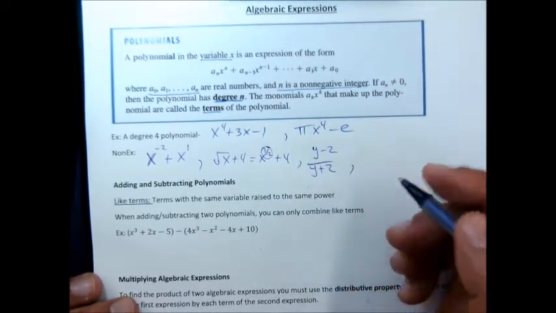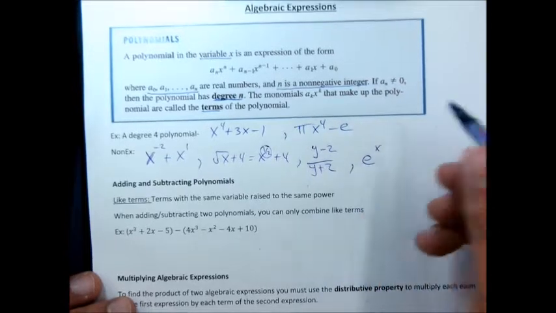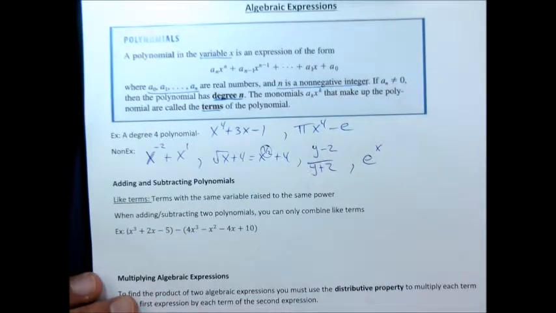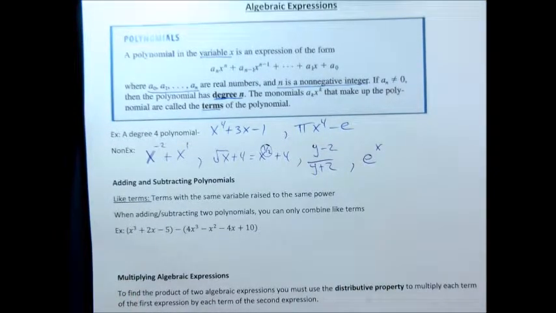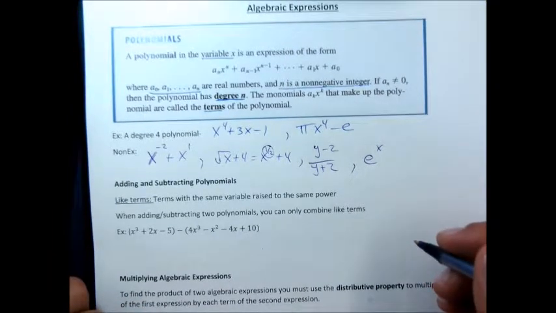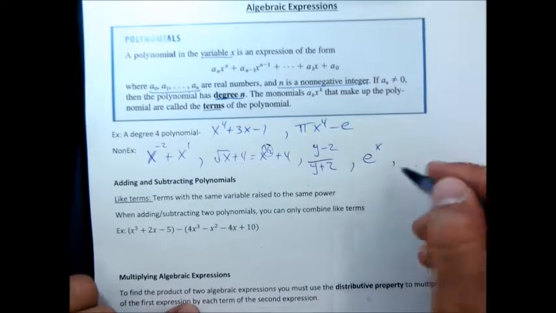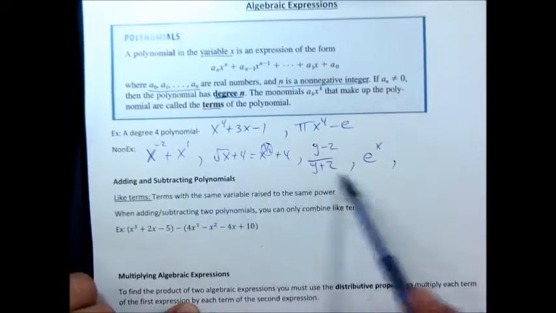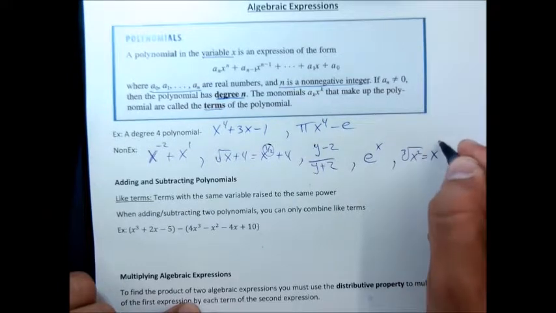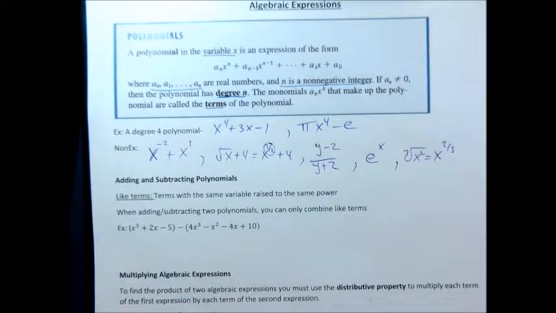Other functions like exponential, so like e to the x, which we'll talk about in a later section, are not polynomials. It has an exponent that's a variable, which is strange in itself. And I'll just say it doesn't necessarily have to be a square root. It could be any root, like cube root of x squared, which is x to the 2/3. I hope we know that now. That's also not a polynomial, again because the power is not an integer. All right.